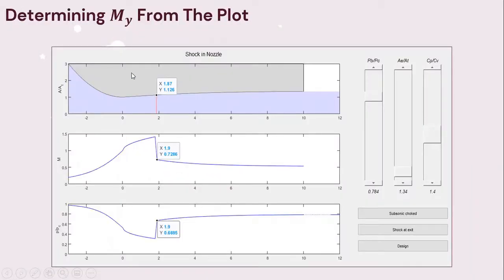Next, we are interested in analyzing the value of My from three different methods. The first one is from the plot. You can see from the plot that the value of My is equal to 0.7286.